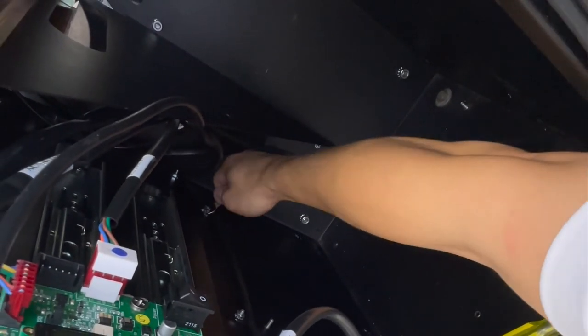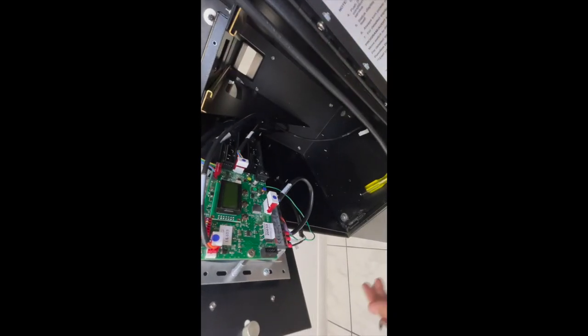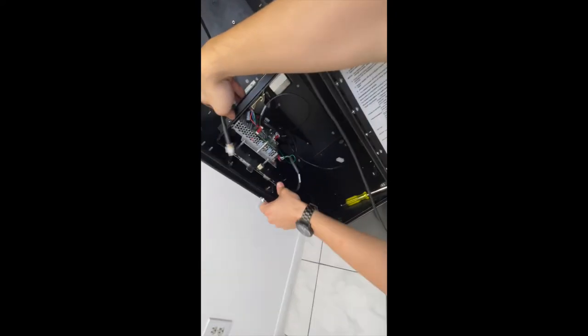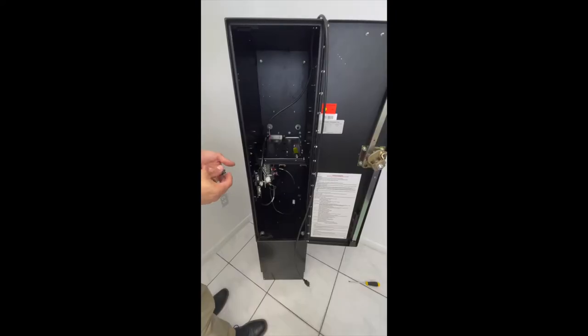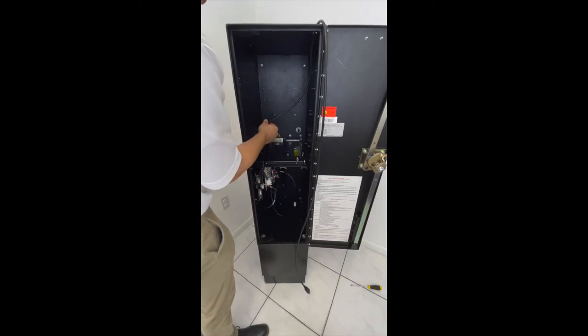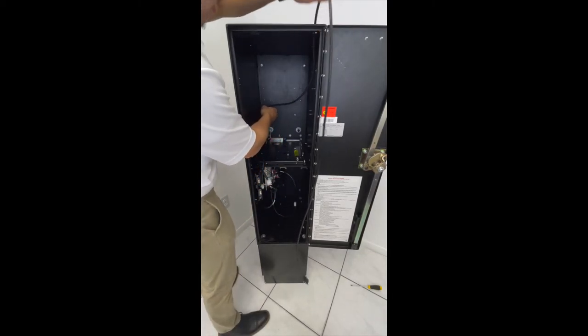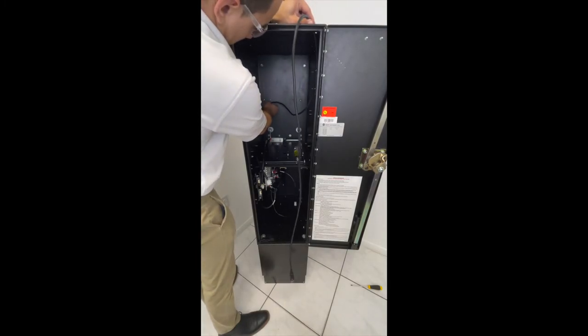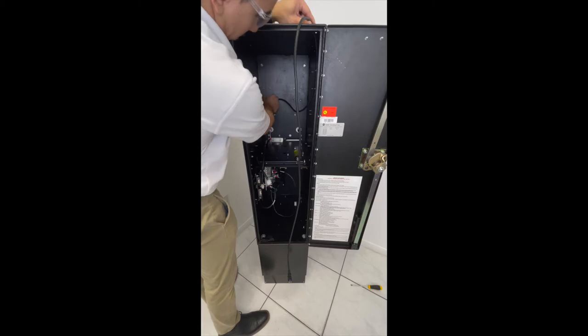Use your open wrench for this one. Now you can slide this in. Universal board in. Like so. So take your P-clamps and run the rest of the power cord. And if you have a welded cabinet, use the ladder clamps. So you can do one here.